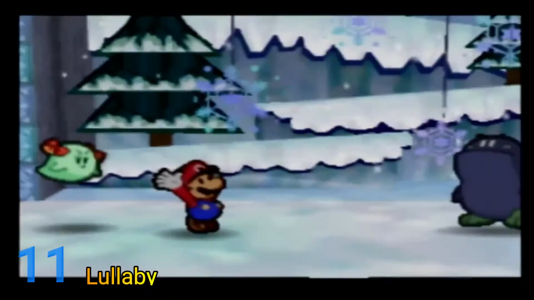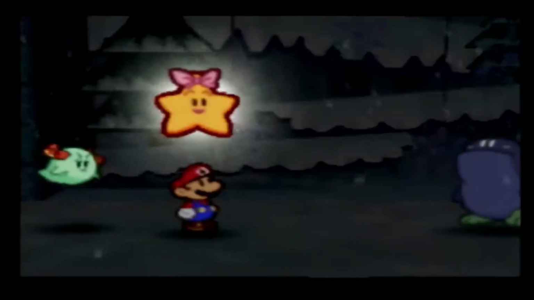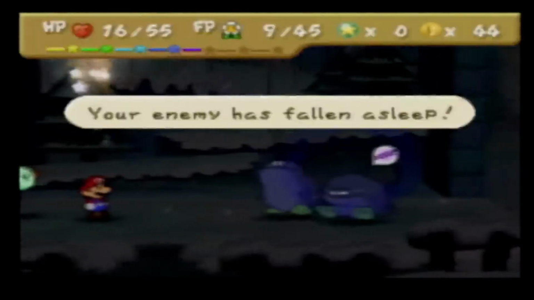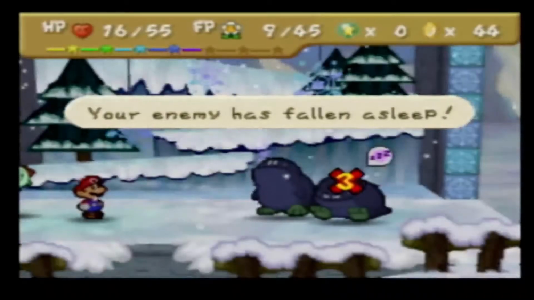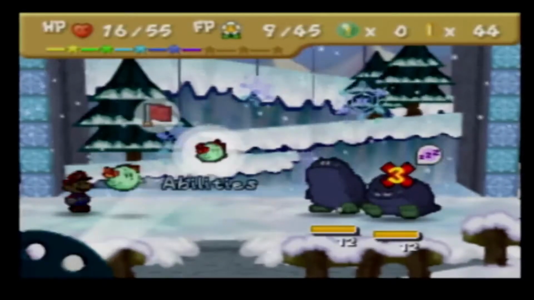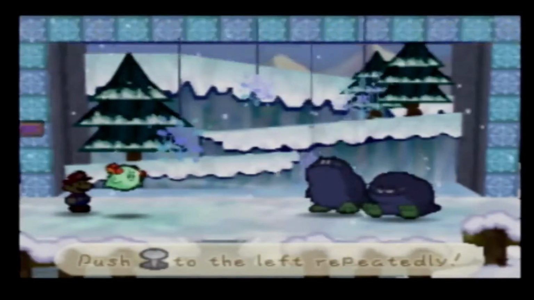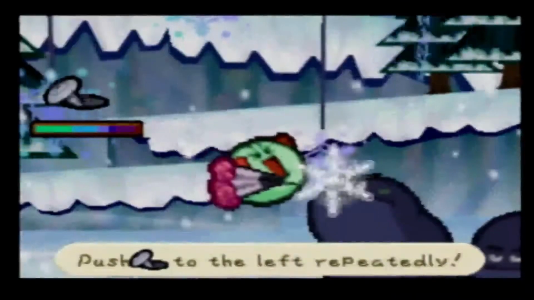11. Lullaby. I had a hard time deciding where to put this move, but I decided to put it under the worst ones. And that's because Lullaby's main gimmick is that the enemies now sleep. Assuming it works, of course. But there's the biggest problem of the move. Most enemies aren't really weak to Lullaby, not even speaking of the bosses.